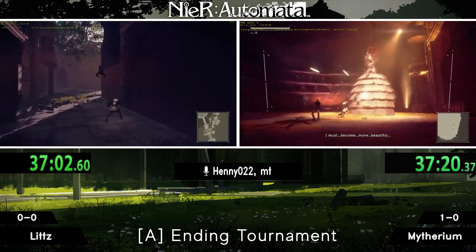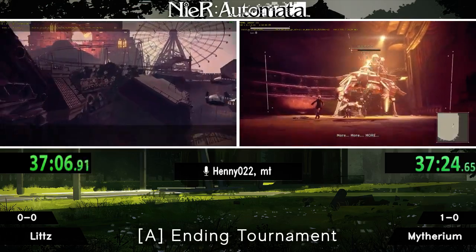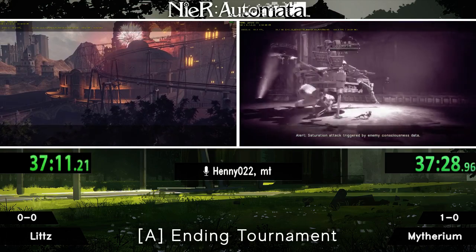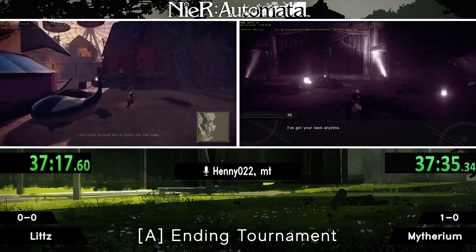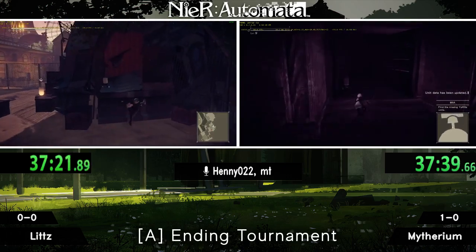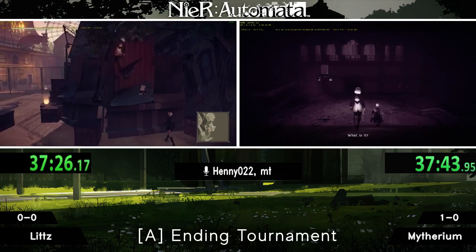So that hacking minigame is a major thing in the B route of this game, but since this tournament is only racing the A ending, we won't see any of that. And that's why from this point onward you won't see any more hacking. At least not on Mytherium's side. You will see at least one hack on Litz's side. That one is required. What is it?